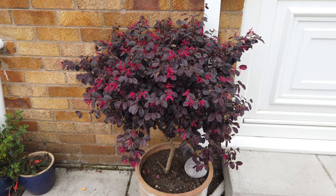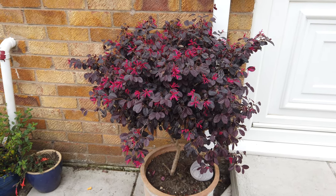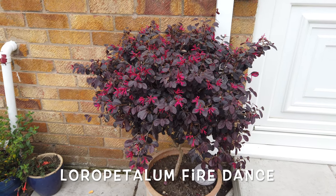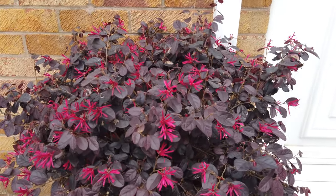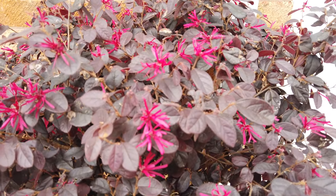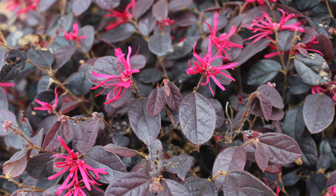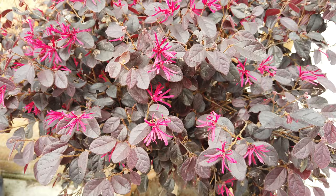This lopetalum flowers twice a year — the first time in March and the second time round about now in September. It's got really nice witch hazel type, unusual flowers. I've kept this in a pot for the past couple of years and I bring it in in the winter. But it still does okay — it would do better in the ground, but it has done okay in the pot and it still produces the flowers.